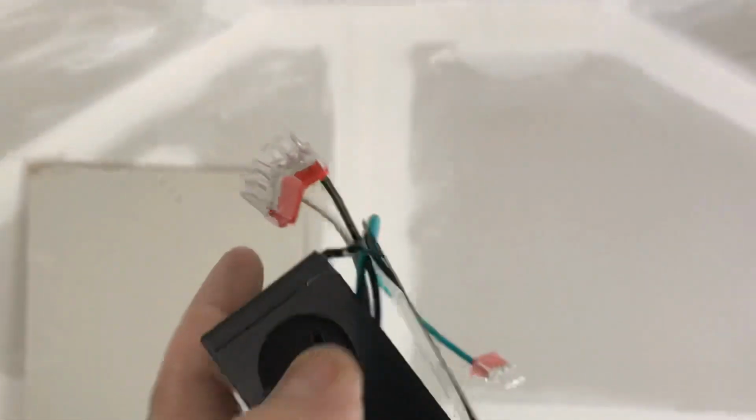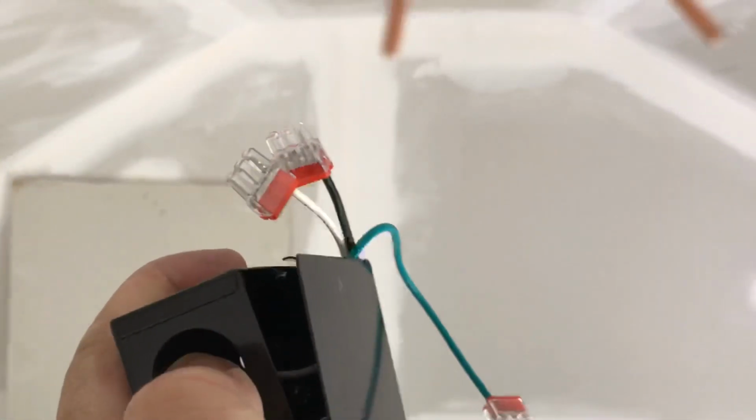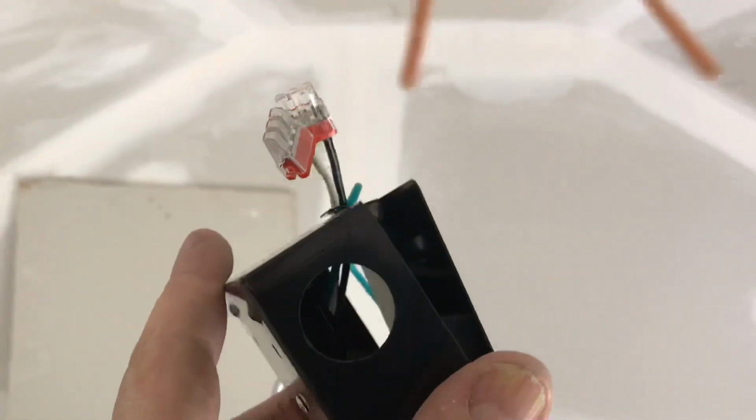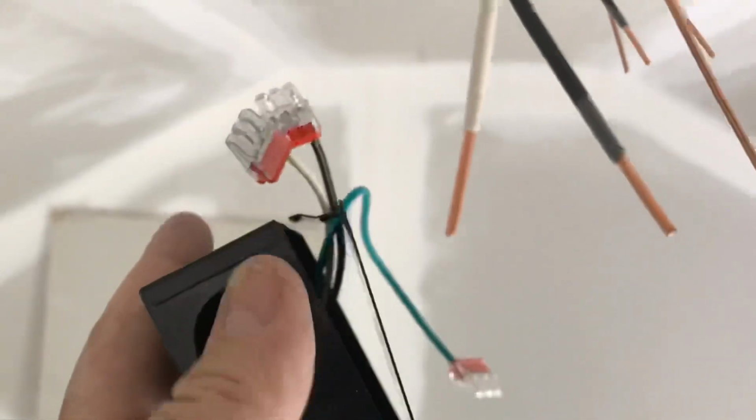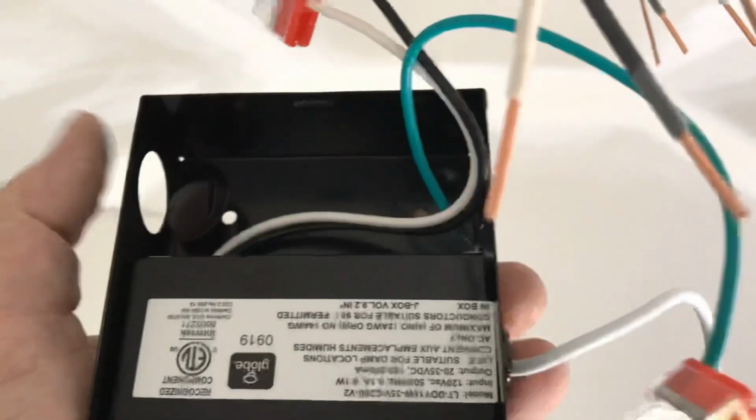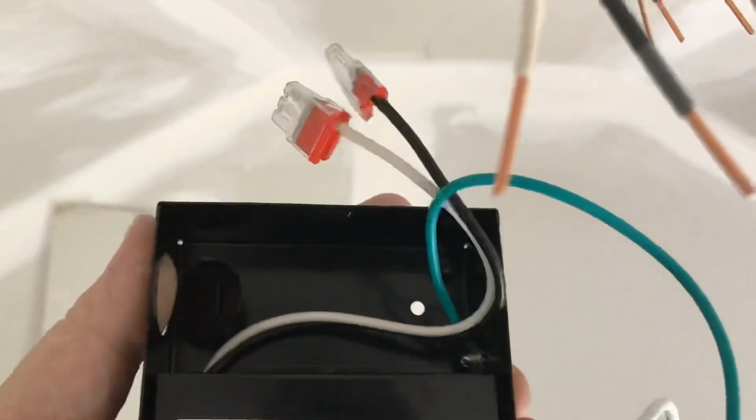You gotta knock these out with a screwdriver, or look, I can push it in with my finger. And that's where we're gonna put our wires through. And we have connectors that go onto here to keep the wires from moving. So we'll add the connectors and we're gonna have the wiring coming into the box. So when you close it, it's all secured inside this box.